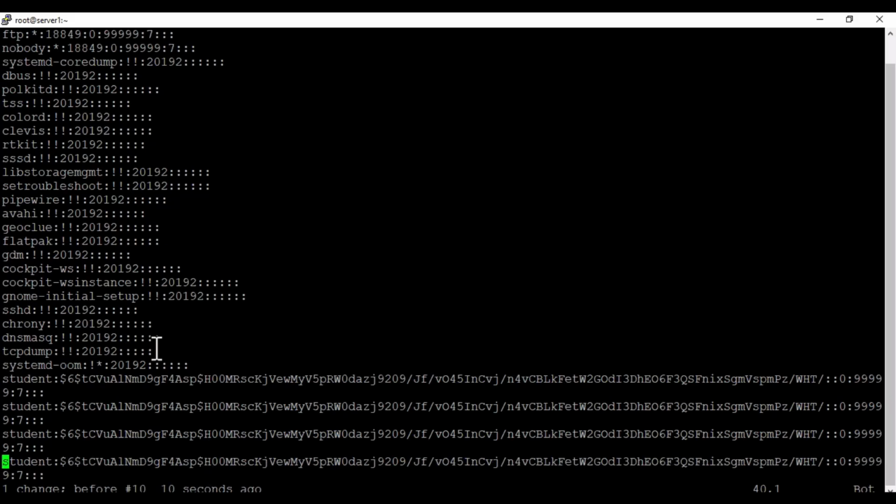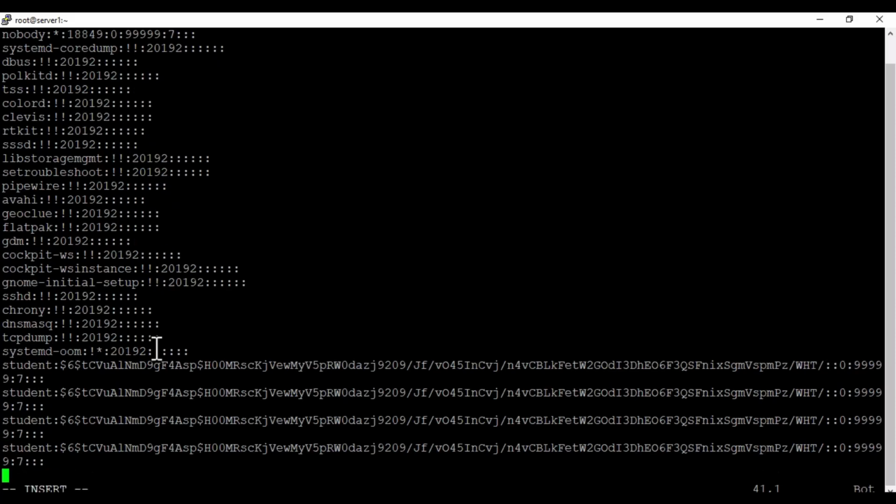Now suppose I want to paste the output in the next line, how can I do that? I will use the o operation. It will come into insert mode. There I have to press escape because I want the command to be executed. For that I have to come into escape mode and then press p again. So it has pasted the student word. Now if I press u and again u, it will come back to its original position.